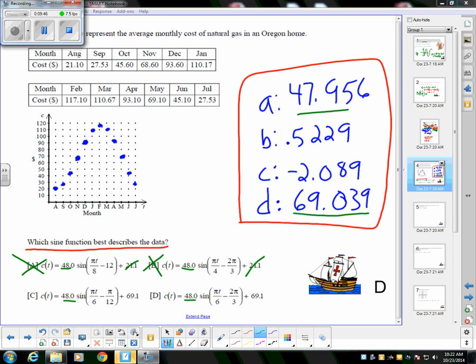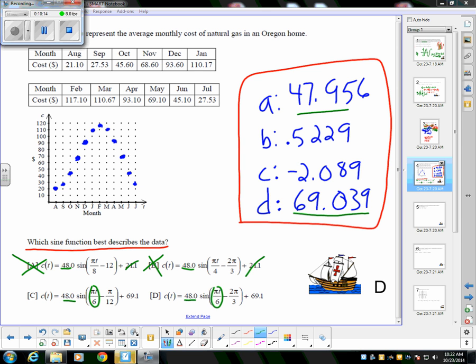The next thing we will look at is the B. Since we ruled out A and B, we don't want to worry about that. In this case, we have the same B in both of them. So just on B alone, we cannot rule out any equation. That leaves us to look at our C coefficient. Which one of these C's is it going to match? Well, we know numerically that C is negative 2.089.